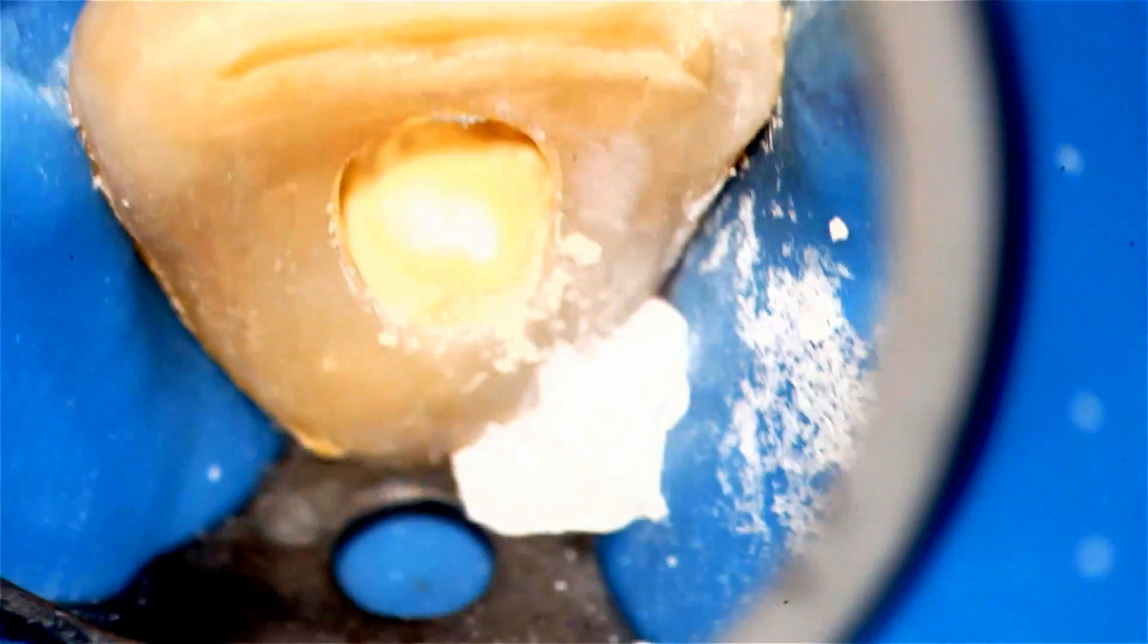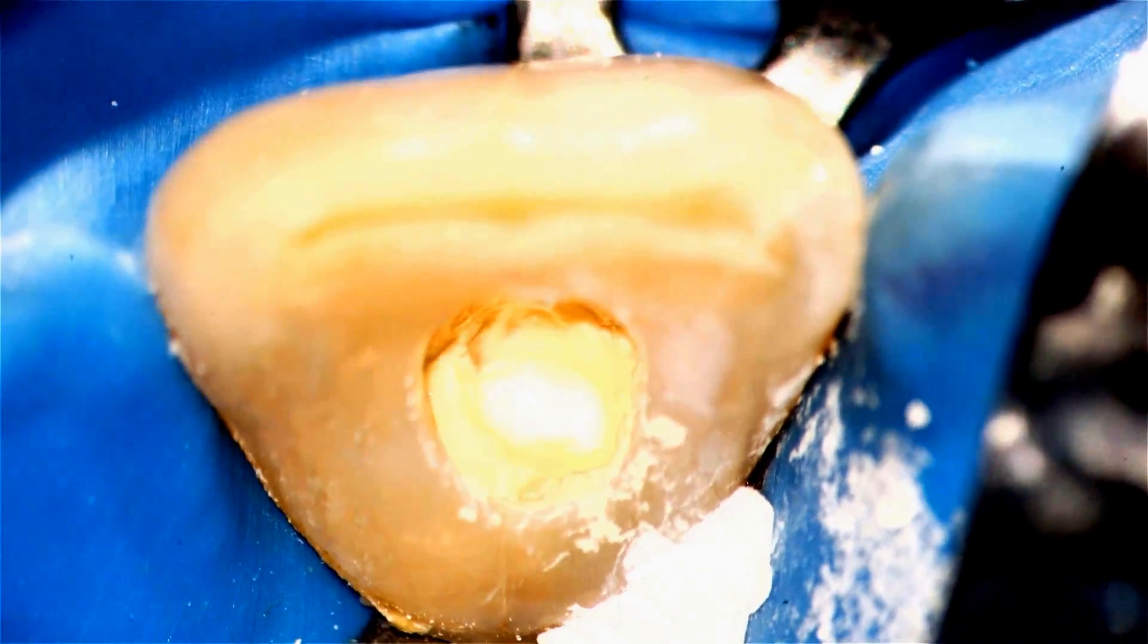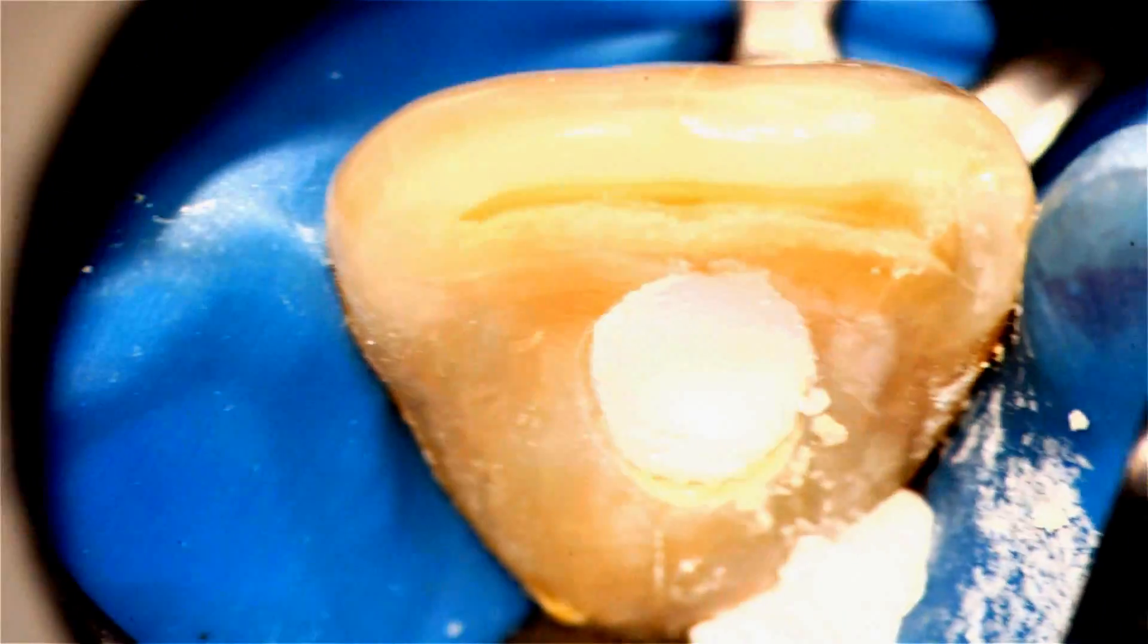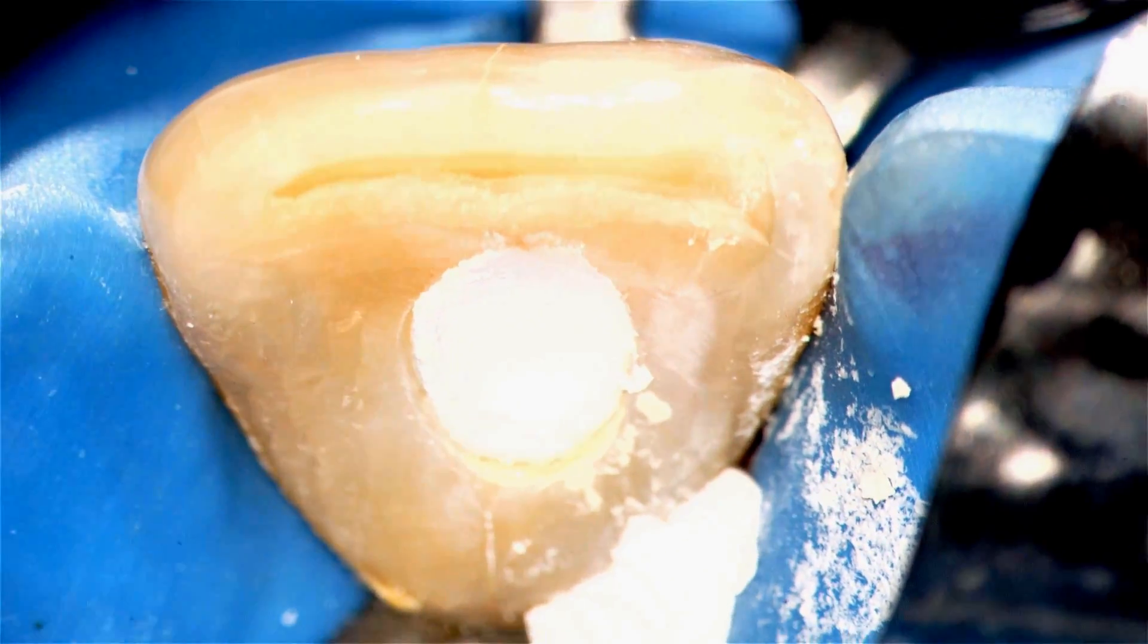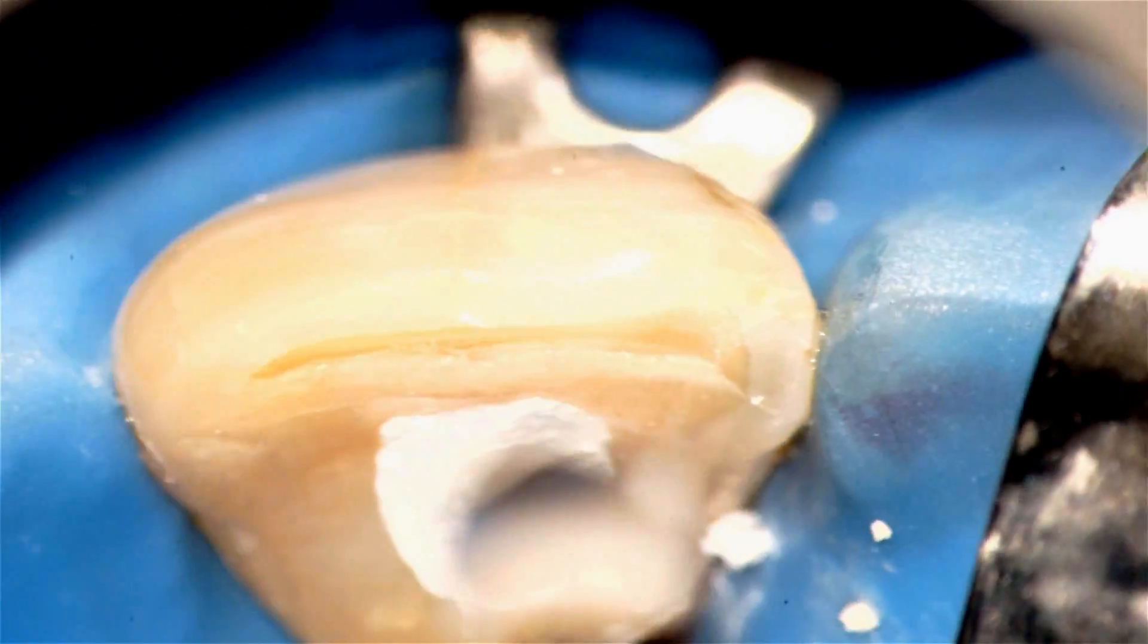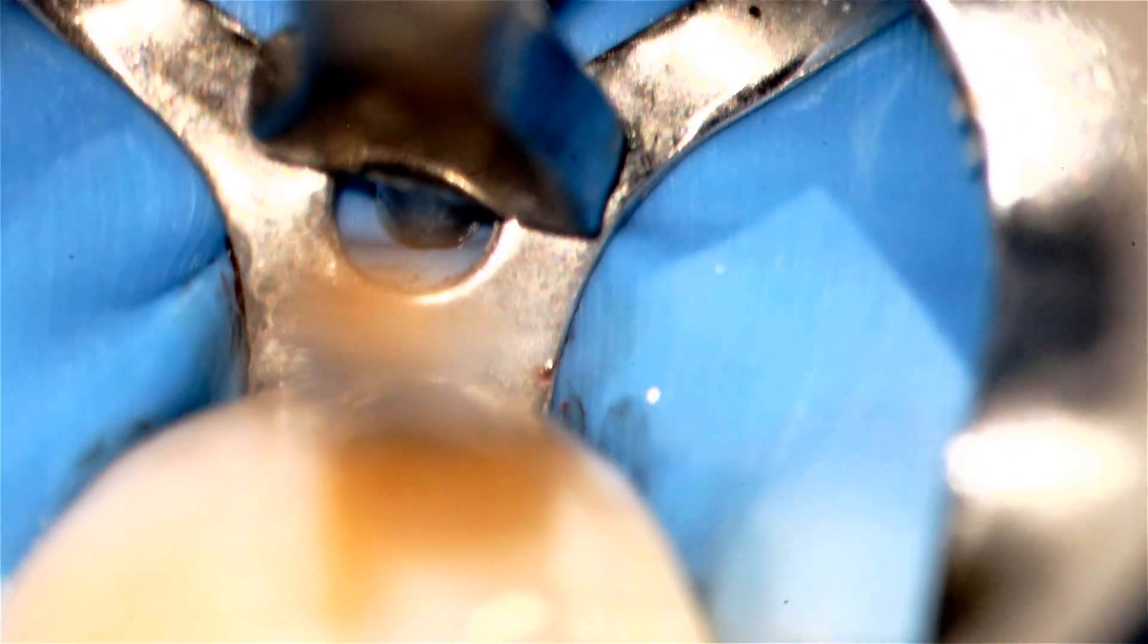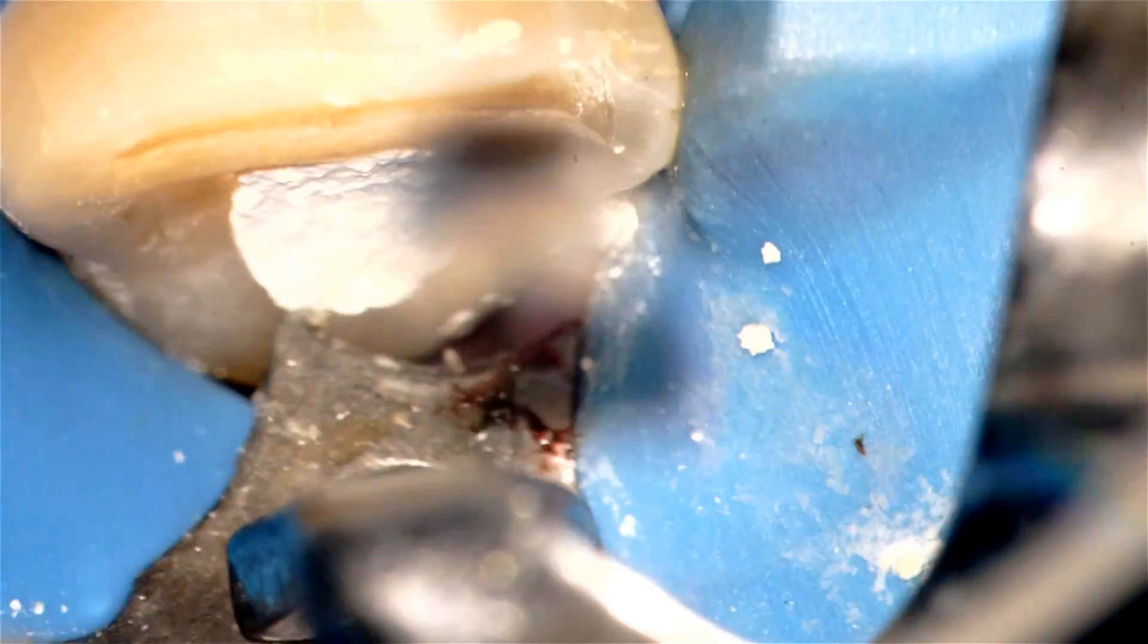I never put cotton spacers in teeth that I perform endodontics on. I like a complete solid fill of temporary, right up against the root filling material. So there it is. That was Cavett that I placed at the distal lingual just to kind of seal it to make sure I didn't express any out. When I press the Biodentine down, taking off the clamp, and the obturation is complete.